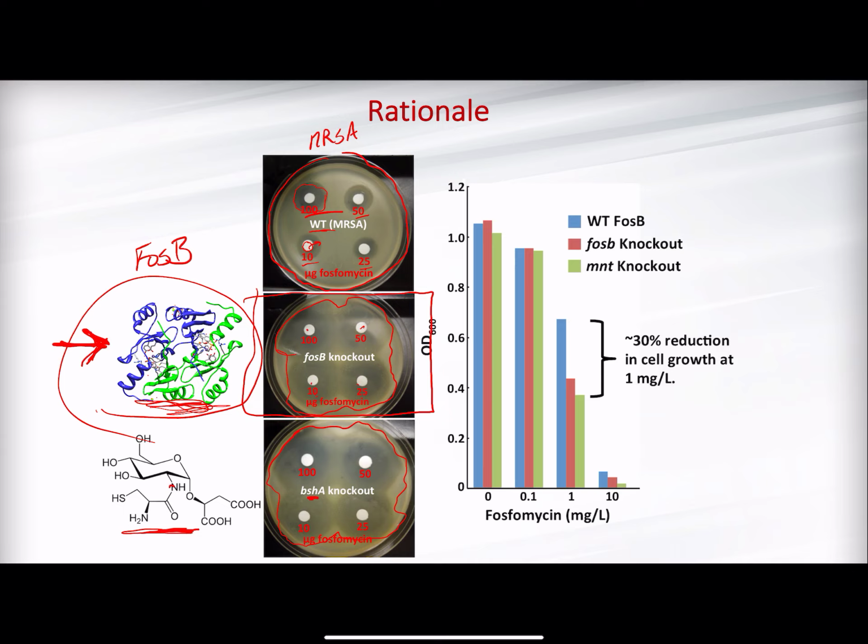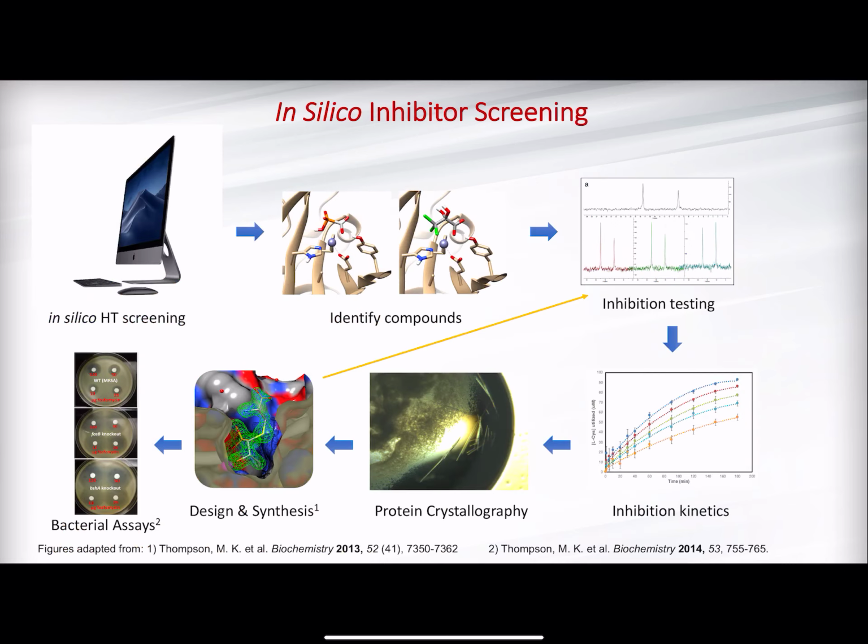So we can see that if we inhibit this protein and shut down its function, maybe with a second small molecule, we would be able to use phosphomycin to fight MRSA. And that's exactly what we're trying to do. We obtain the protein structures in our lab, and we use some really neat computer programs that allow us to take small molecule libraries. The computer takes our protein structure and millions of small molecules, tries to fit the small molecules into the active site of the protein, and scores them for us.